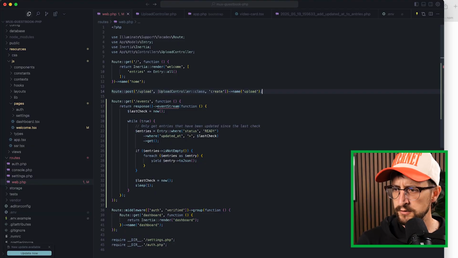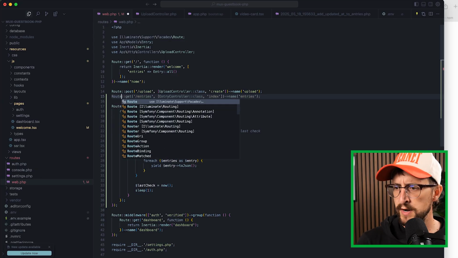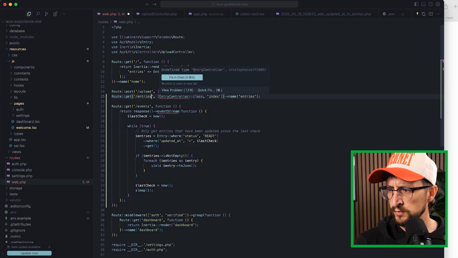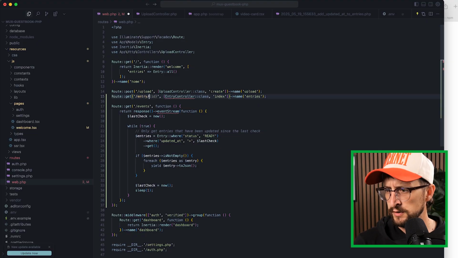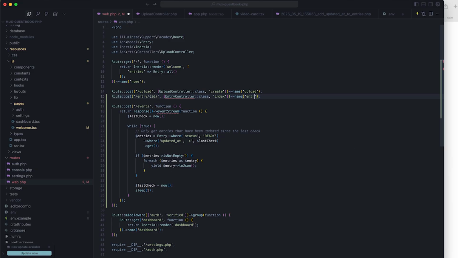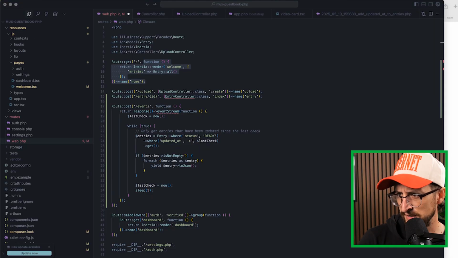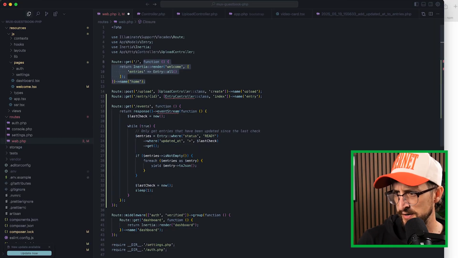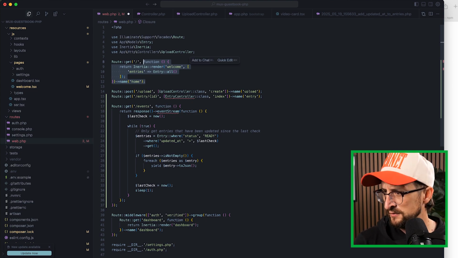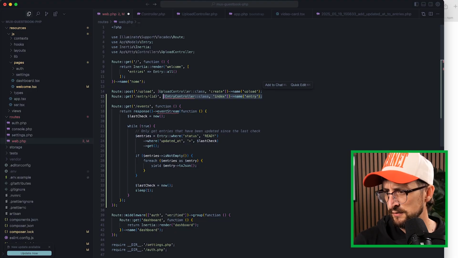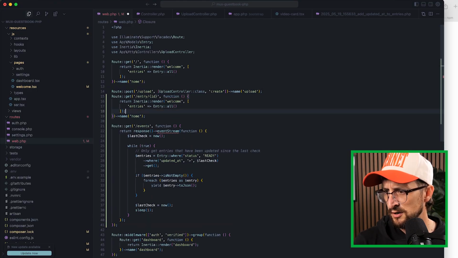Now, I know the first thing that we'll need to do here is to get a new route set up. So I'm going to go route get. The autocomplete here was for all entries, but I actually just want one entry with the ID, and it's going to then load up a controller and name for that controller. So I think I want to create a new controller here, but I'm not entirely sure. I'm also remembering, since this is a basic app, we can just do the rendering right here, which is really all we need to do, where I can copy this callback function instead of handing off the request to a controller to handle. I think I can maybe just use a callback function here.